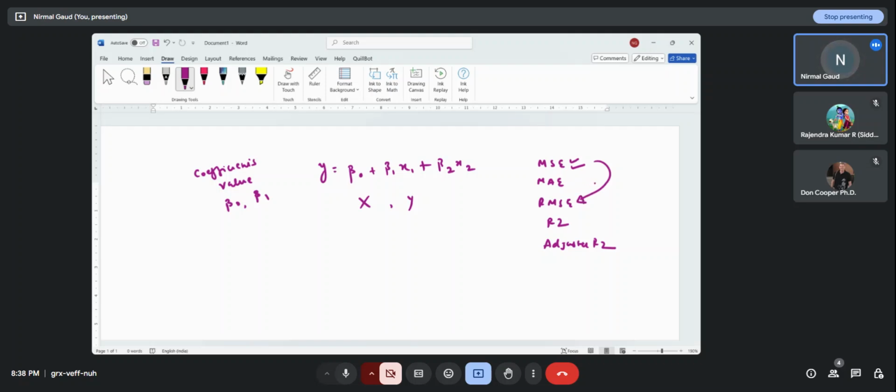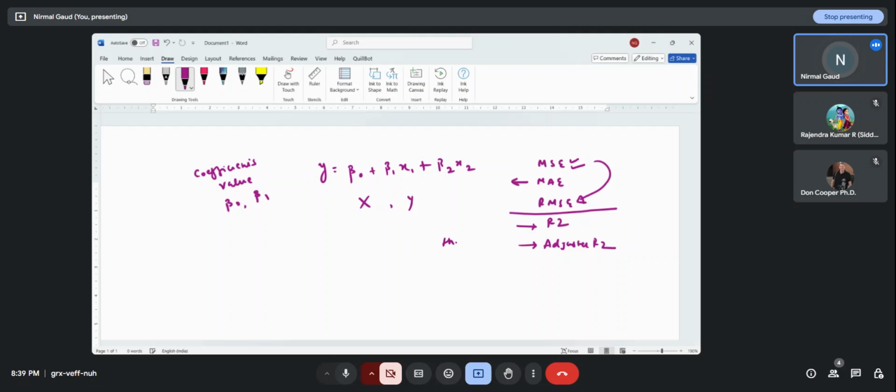However, if the errors are more, then we select MAE as our criteria for evaluating a model. Because MSE is more, then we can't represent a model with that error value. So it's better to calculate the absolute value. So MAE is preferred. These are related to the errors, and in the previous lecture, I explained about the two, R square and adjusted R square.